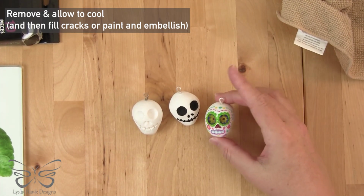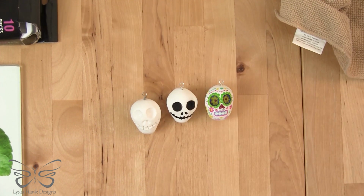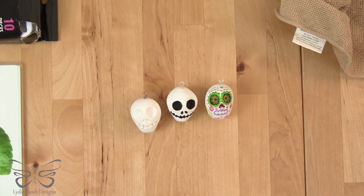This is a Dia De Los Muertos skull that I made. I just like that it's a fun, quick, easy project that doesn't require a lot of time or talent. I love keychains, so it's a fun little Halloween project and gift that you can give to someone who also loves Halloween.